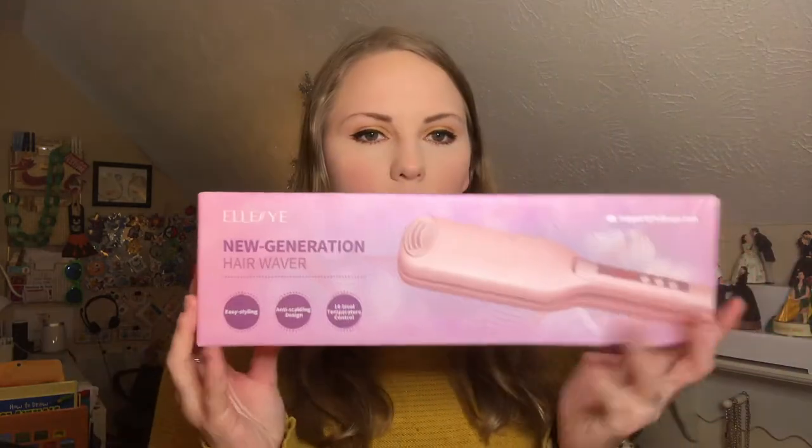So this is going to be my first impression because I haven't even taken it out of the box yet. We'll do a little review as I do my hair for you guys. This is my natural hair — I let it air dry today. The only thing I have in it is a little bit of It's a 10 miracle leave-in product. I just sprayed it on while it was wet, brushed it out, and this is what we have. I've been leaving my hair natural for several weeks and rarely put a lot of heat on it anymore.